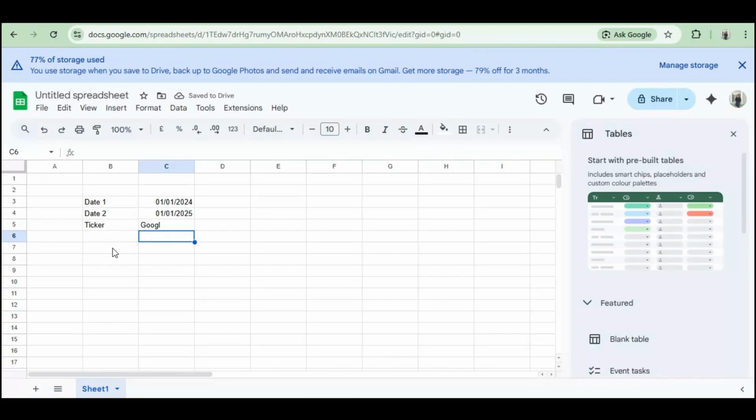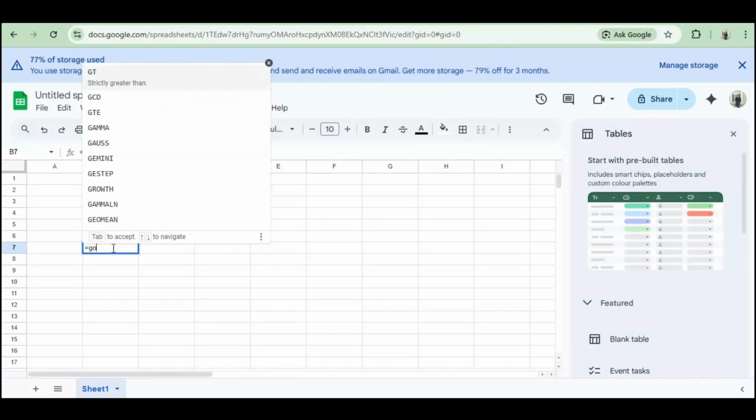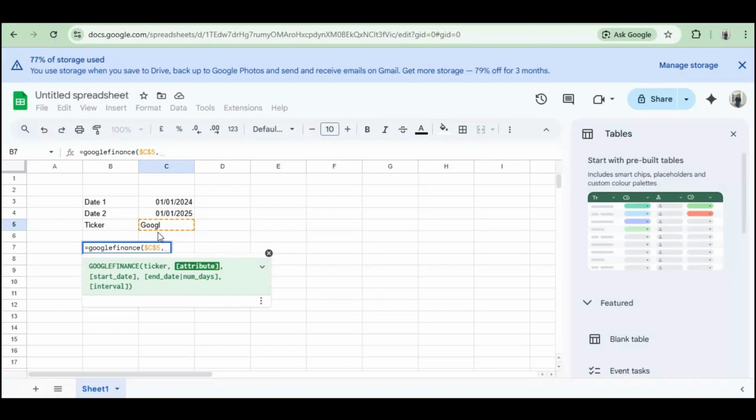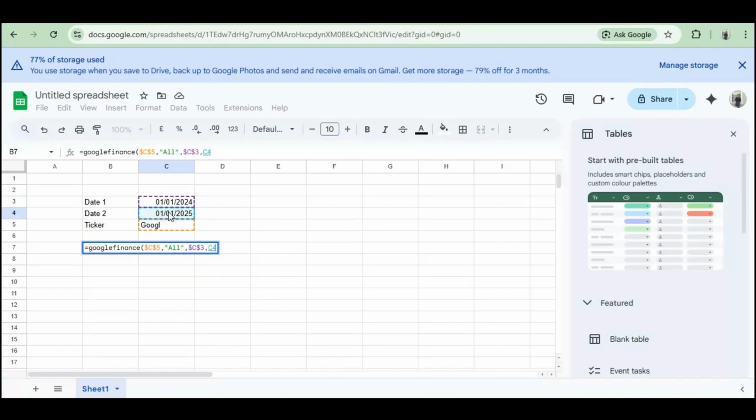Now, on another cell, I'm going to type in the Google Finance function, parenthesis, and then we're selecting the ticker using Control, and then select, then F4, comma, our attribute, all, quote, comma, and then our start date, Control, then F4, comma, our end date, Control, F4, and lastly, our interval.